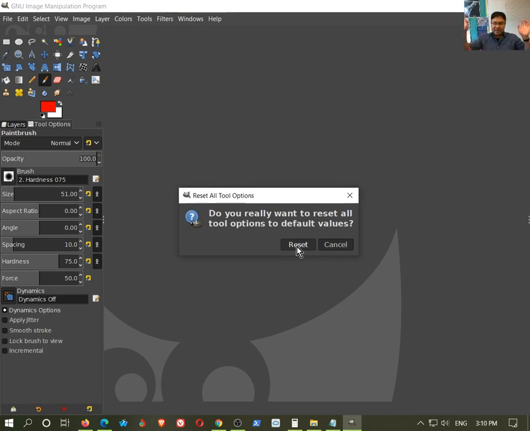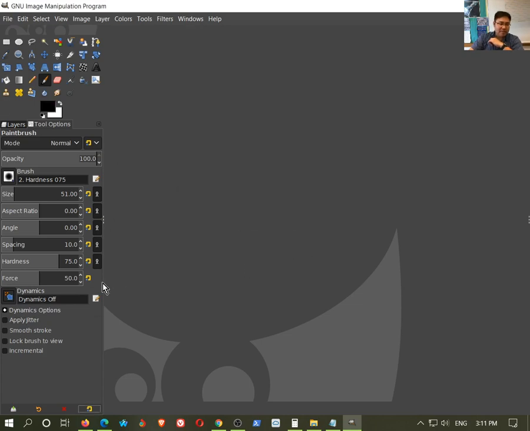I didn't change any setting because the new version of GIMP remembers every little change you make on each of your tools, each of your brushes, everything. It'll remember it, and so next time you open up GIMP, it'll pick up where you left off. Now that's good, but if it's not letting you draw and you've already checked your brush, opacity, and that your dynamics are off, then you might as well go ahead and reset all back to the default values.